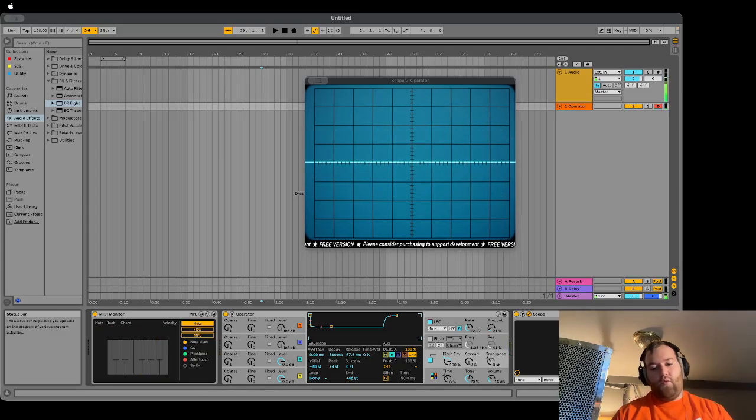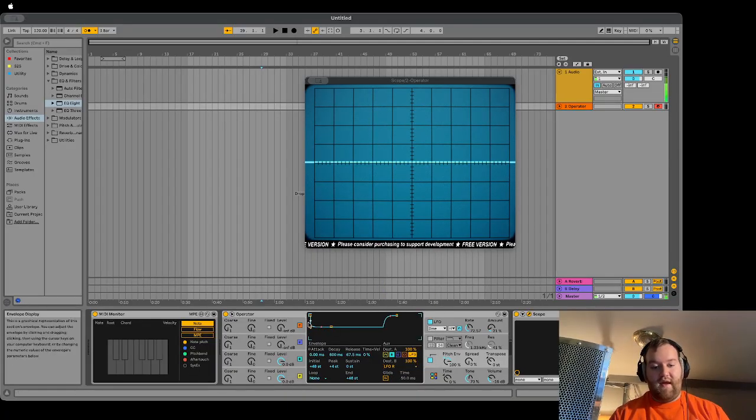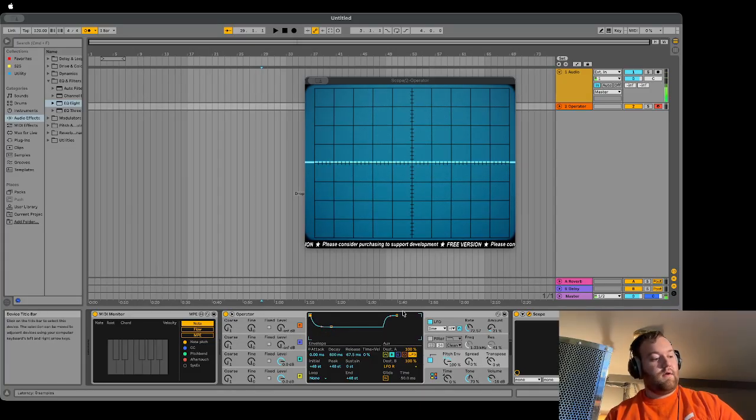You can loop this if you want. You can set it to glide or not to glide. You can also set a destination for the pitch envelope and treat it like another modulator. So like, for example, the LFO rate will be cranked right at the beginning, will settle into a more neutral place, and then it'll be cranked at the end.